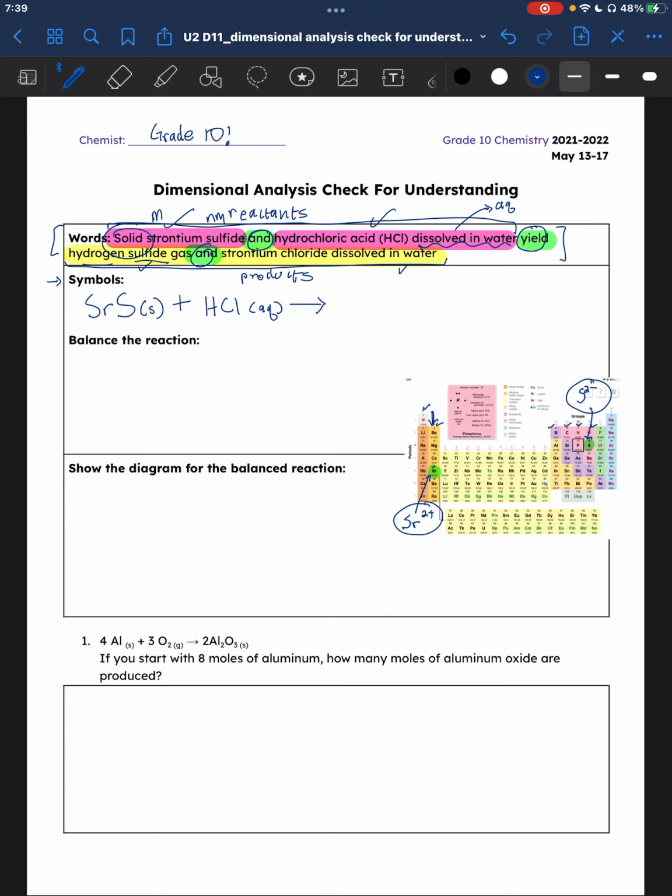Hydrogen sulfide gas. Well, hydrogen sulfide, I have a nonmetal and a nonmetal. A nonmetal and a nonmetal make a covalent compound. So let's see what this covalent compound might look like. I have sulfur again. I'll go ahead and draw the Bohr diagram for sulfur so I can see how it's going to form a covalent compound. Sulfur is number 16 on the periodic table. So when it's neutral, it will also have 16 total electrons.